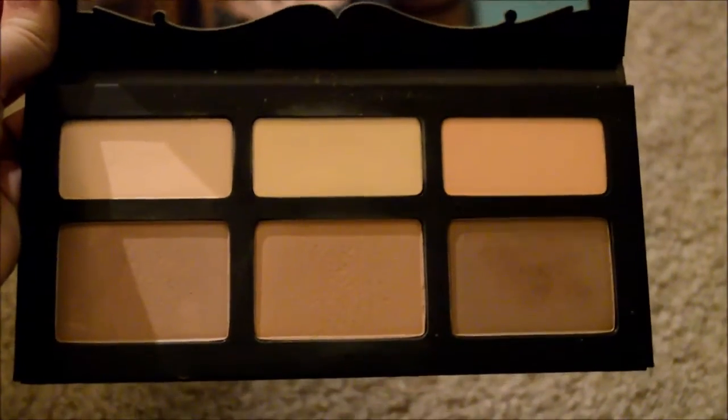Okay, to set my concealer, I'm going to use the Kat Von D Contour Palette, and I'm going to use the colors Lucid and Lyric, which are the two lightest shades, and then I'm going to just pat that around everywhere with an Eco Tools brush.